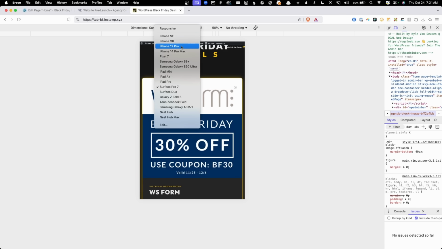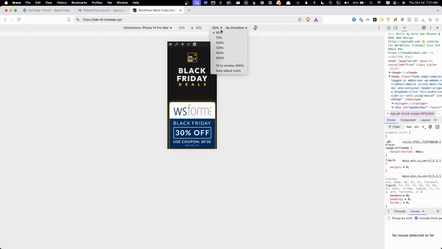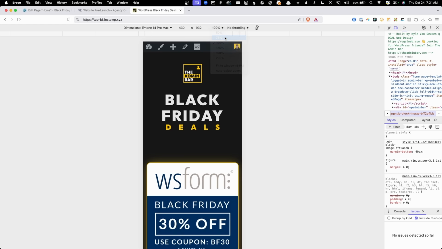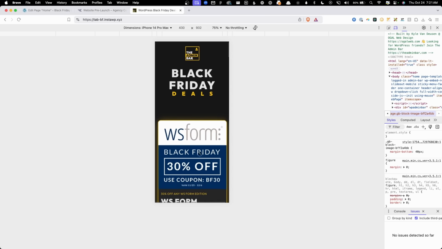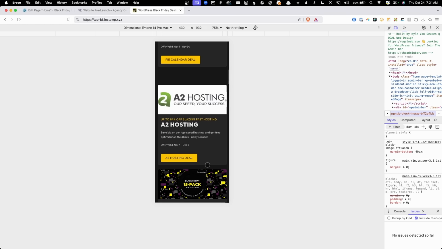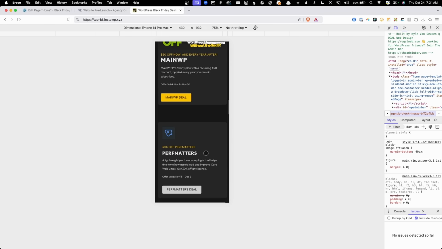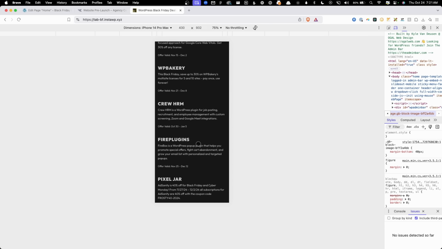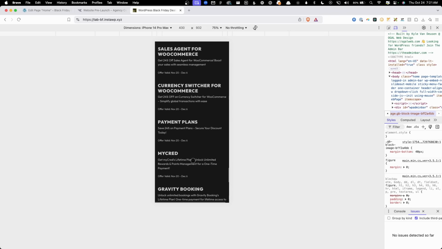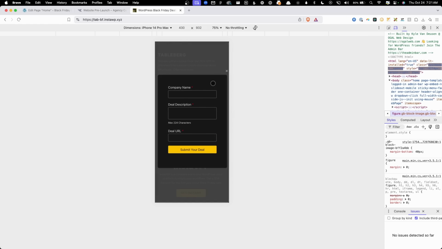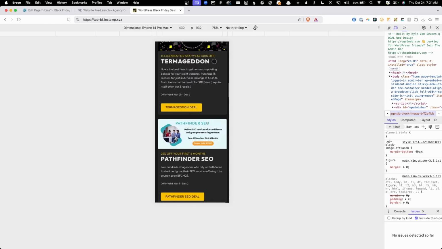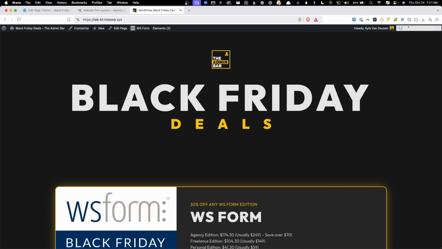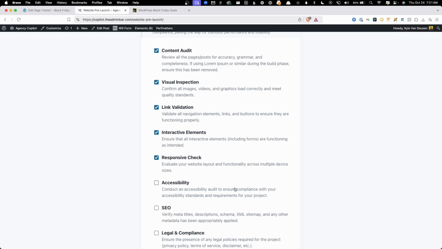All right, let's move to maybe an iPhone 14 Pro Max. That'll give us a fairly decent size one. I think we can zoom back in a little bit here. All right, so this is stacking just fine. Our deal here looks good. These are looking just fine. All of these just stack one on top of the other, so I think this is all good. Let's go ahead and check our modal as well while we're here. And our little close button moves to the top, which I think is just fine, so we can go ahead and close that out. So yeah, I think we're looking all good on mobile here as well. I'm sure if there are any other issues, they will be brought up in time. So we're just going to go ahead and check that item off the list as well.